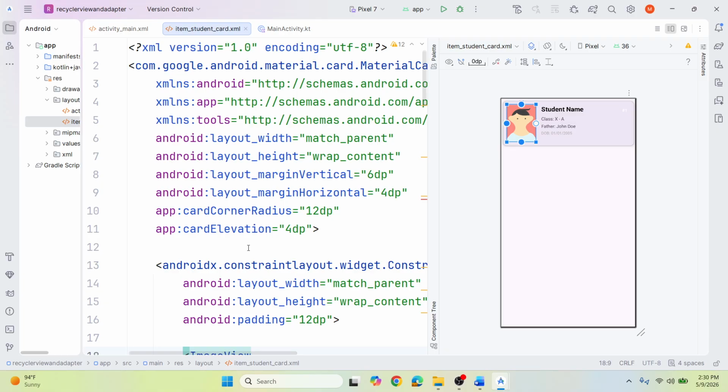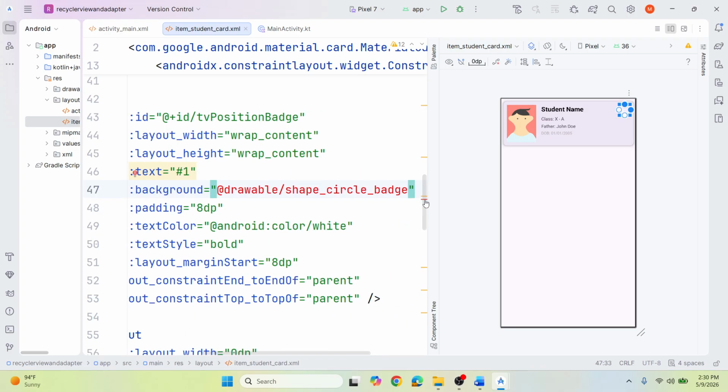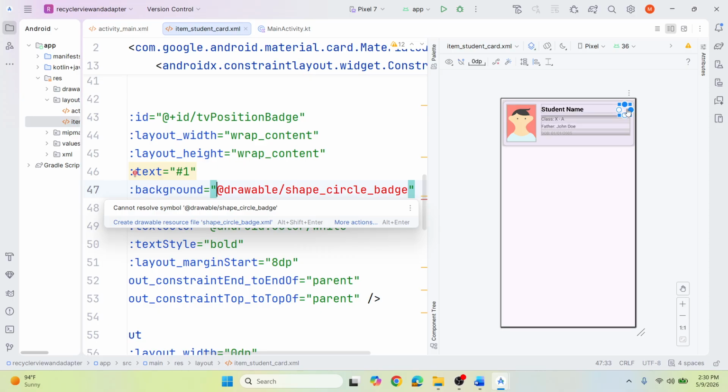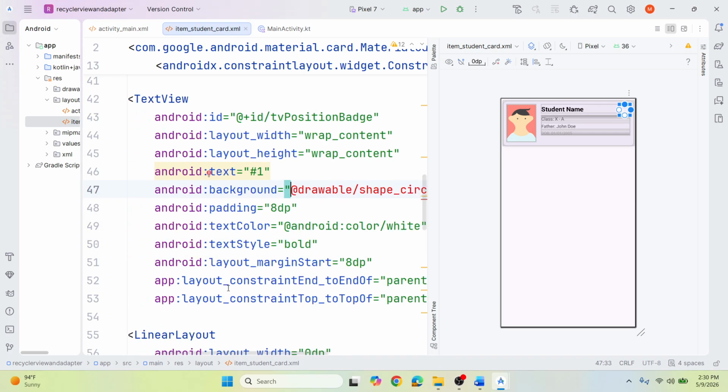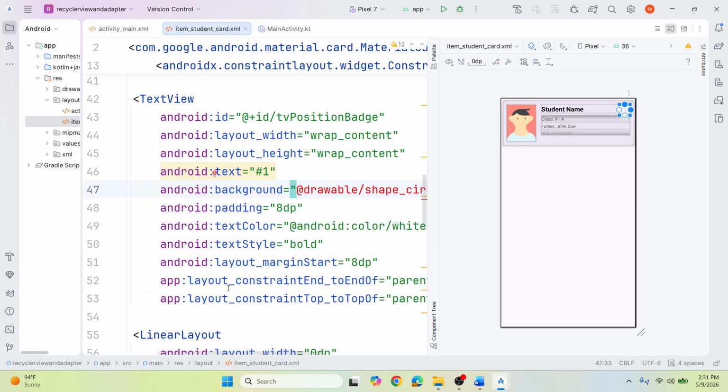Card corner radius, card elevation, and then okay, there is one error, yes, which is the shape error. So it does not recognize the shape of this text view. So later on we are going to discuss this shape as well.